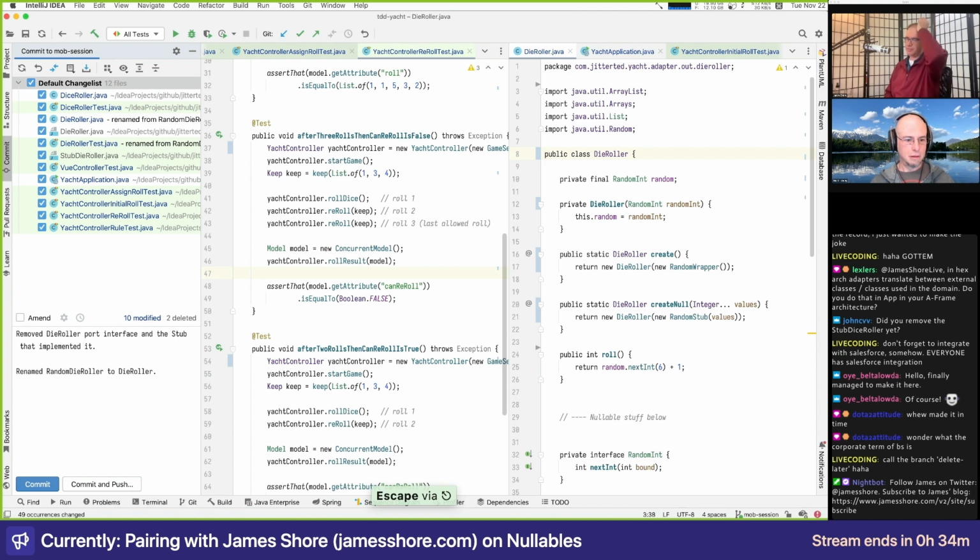Yeah, I think a simpler message here might be something like collapse die roller inheritance tree to just use implementation, or to only use nullable version.